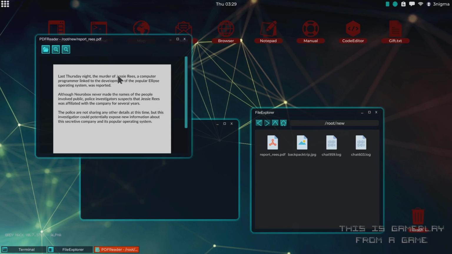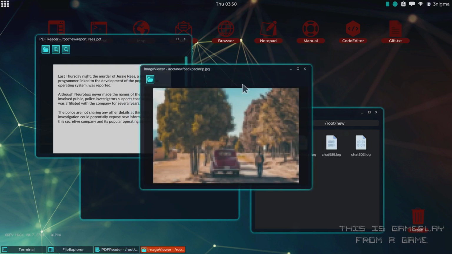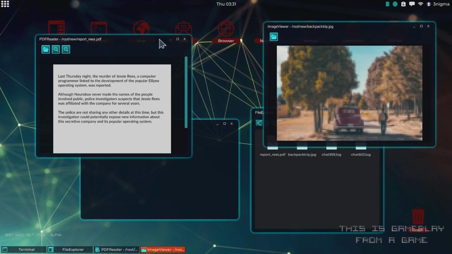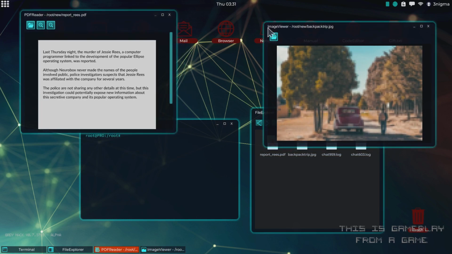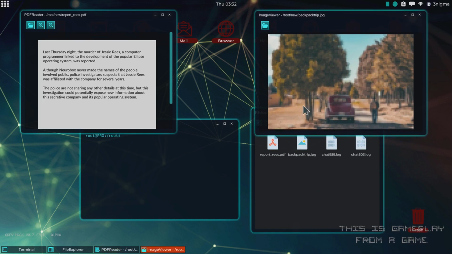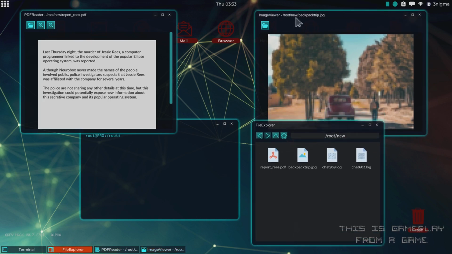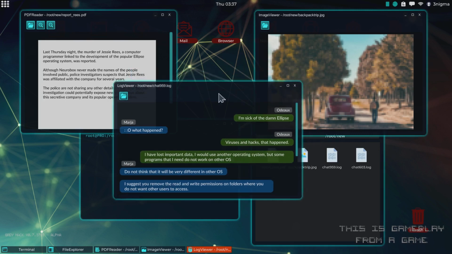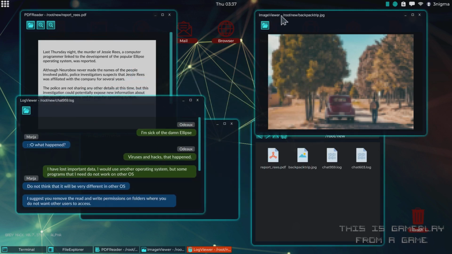That's the PDFs. Then we have images, and just like PDFs, these files are scattered randomly on the procedurally generated networks, and they're essentially just pixelated images that you can find. Some of the images you find will also be associated with different hidden missions that you can come across. Then we have chat logs. Of course, the images also come with an image viewer, so that's how you will be able to open these image files.